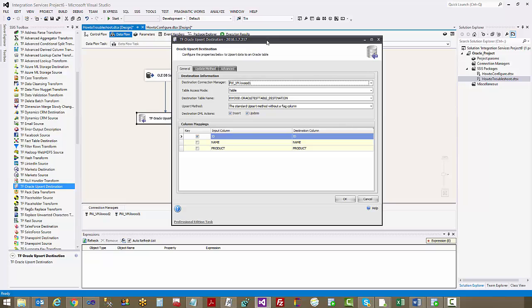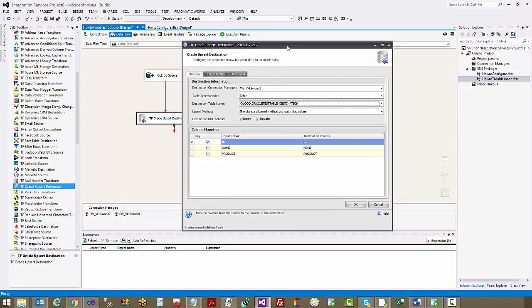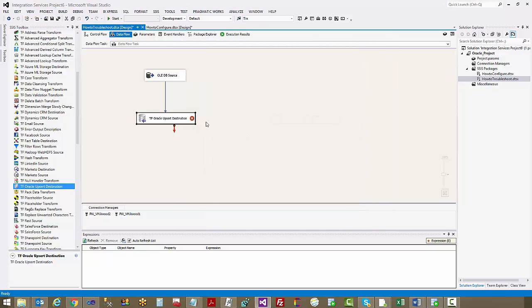So once we have the Oracle Upsert destination configured, let's go ahead and get started. We select our table, and from the drop down we select our destination table, and that's fine. Okay, well, we know that we have to map our primary key, so we map our ID because that's obviously our primary key, and we're going to go ahead and just perform an insert and update. Why not? We'll do the Upsert effect. So we click OK and we expect, okay, let's get this executed. But wait, we have an error message.